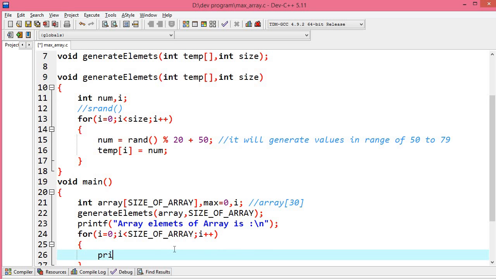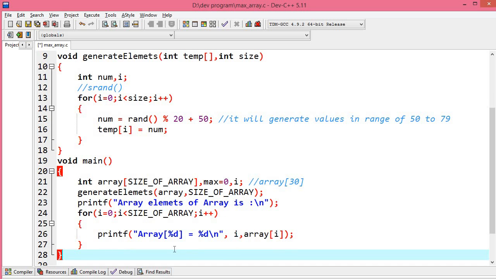Then printf array. Now I'm also printing the location, that means the index of the particular array. This first %d is for i, and the second is for array of i.